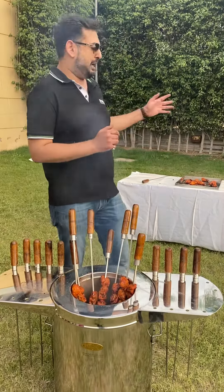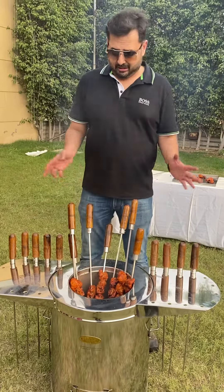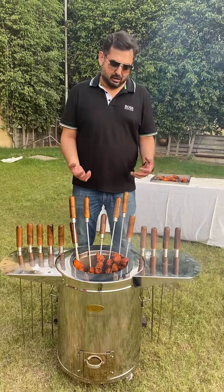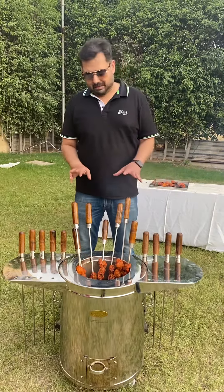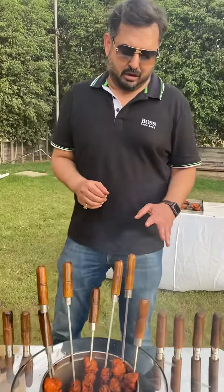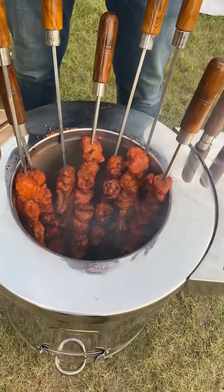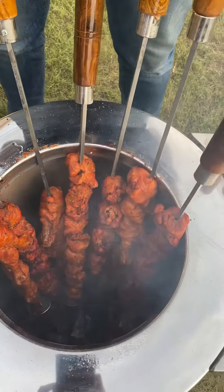We can obviously have more batches ready. This is being cooked at really high heat — the tandoor is at full flow right now. As you can see, plenty of smoke is coming out, bringing out that charcoal smoky effect. The temperature right now inside is really hot — it should be somewhere around 300 degrees Celsius or about 700 degrees Fahrenheit. At this high temperature, the chicken gets cooked in about 15 to 20 minutes, retaining all the juices from inside.